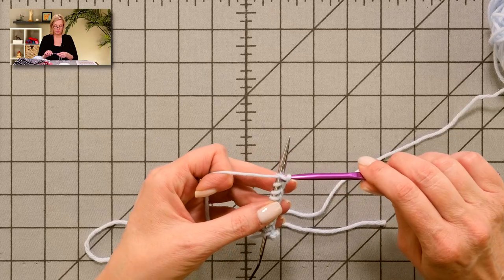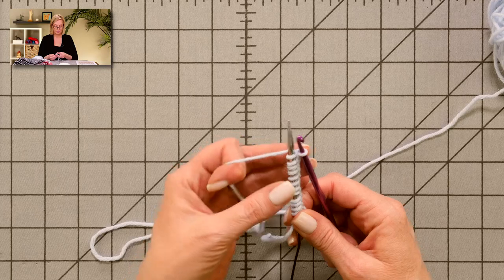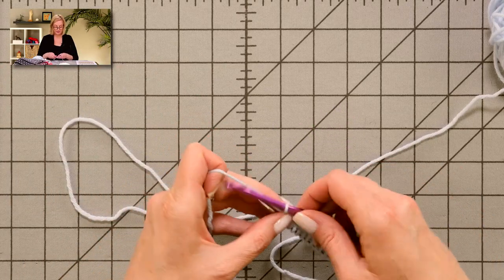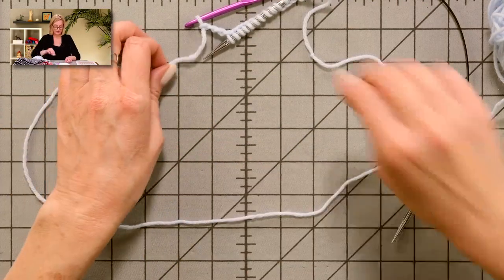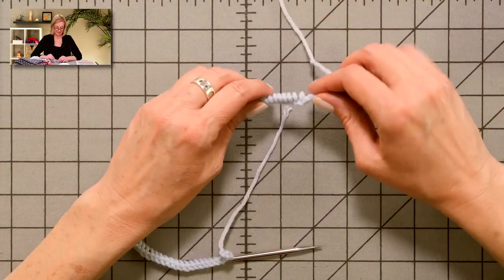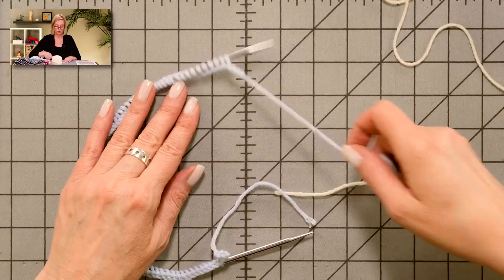The alternative to doing it this way is to pick up stitches from the spine of the crochet chain, but I find people prefer this method. When you get the total number — which I believe is 84 — you'll then chain a few more, break the yarn, and pull the end through the last loop. Remember, I have a knot in one end because that marks the slipknot end, and when it comes time to unzipping, you want to make sure you know which end is which.